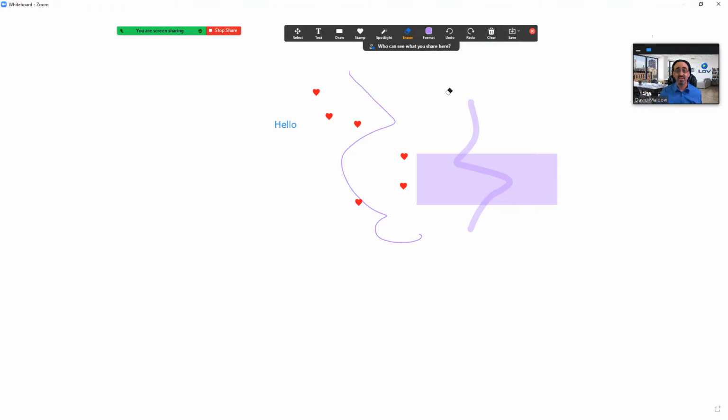Again, the biggest thing I think is just not being afraid to use it. Oh, and one final thing before we move on. This might not be obvious because I'm in this meeting alone, but this is a collaborative whiteboard. If other people are in the meeting, we could all be drawing together. So let's jump out of Zoom and check out Microsoft Teams whiteboard.